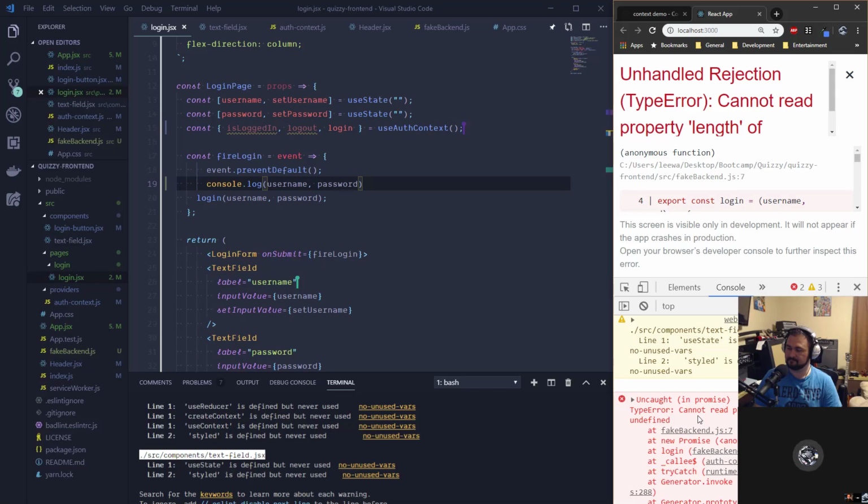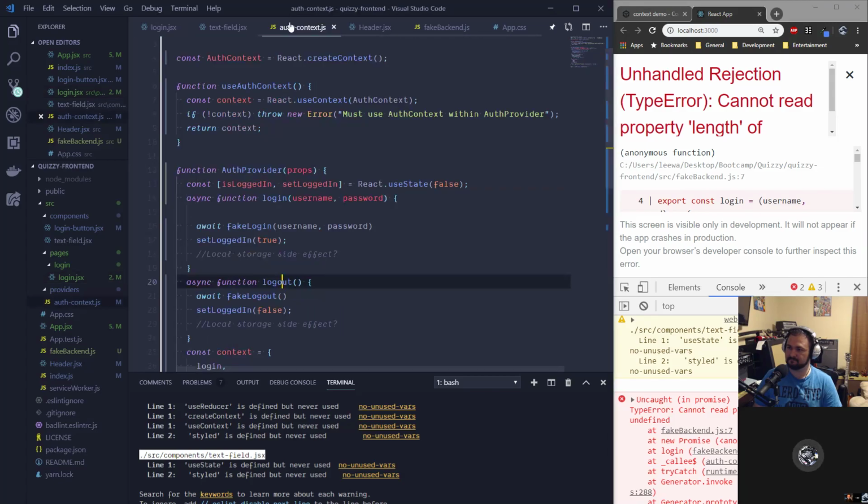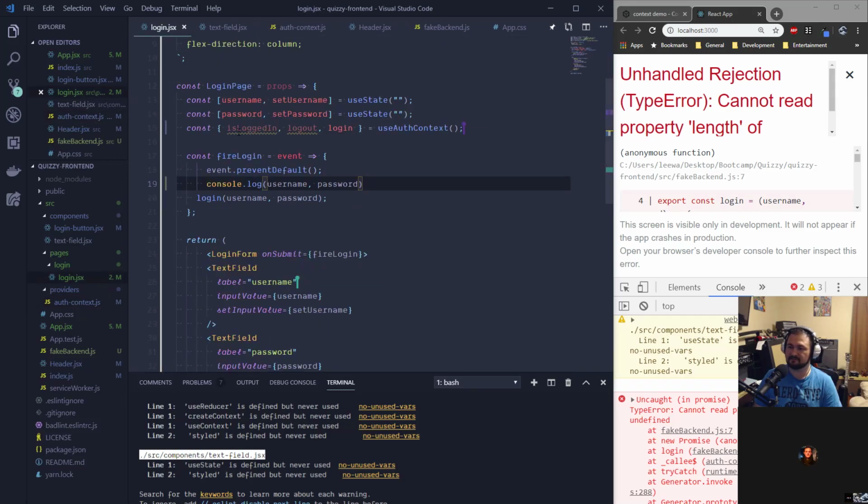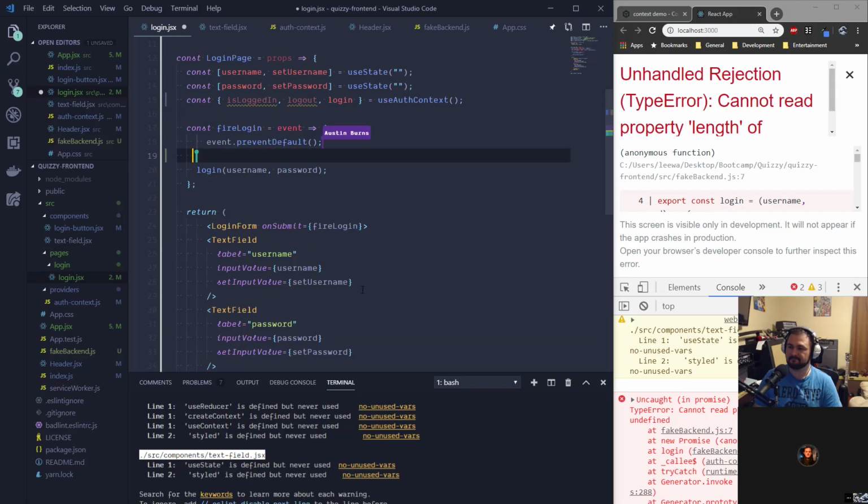The first time it hits it, then for some reason it recalls it again, and then the actual values come in. But by then the error is already triggered. Where is it calling login? Oh, on submit. Oh, okay.